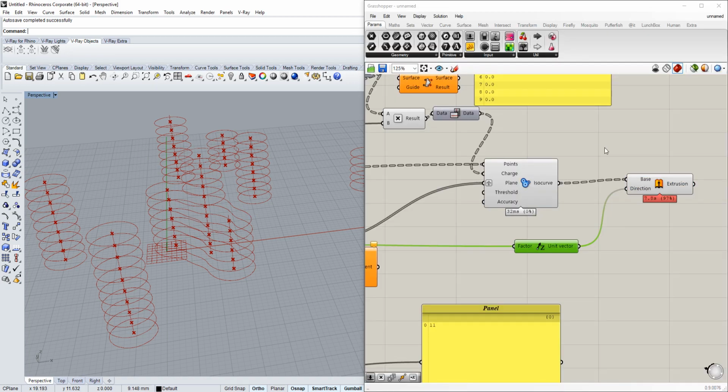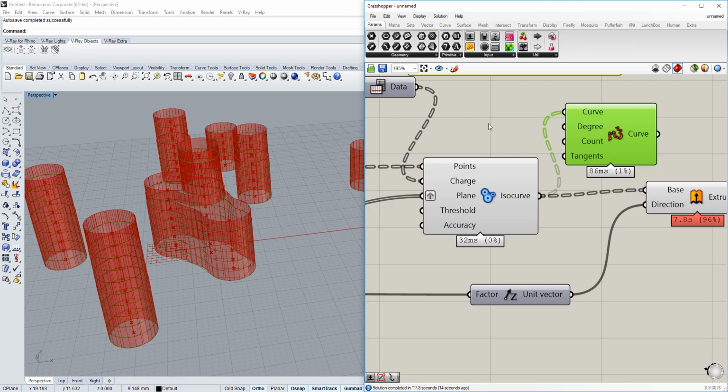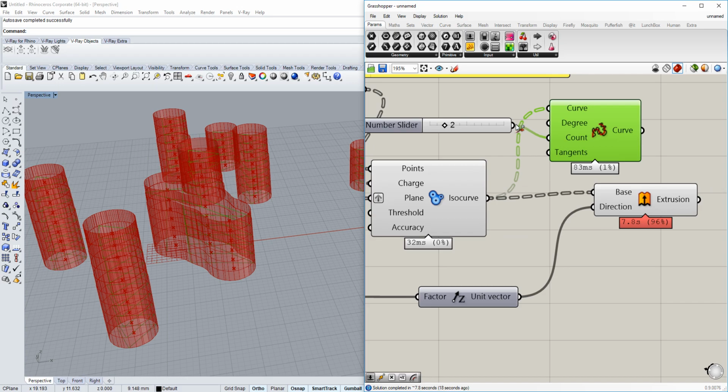Oh yeah, that's actually what I did with the last one before too. So we have more defined curves. You can simply rebuild them, with a degree that's higher than 1, and the count might be actually quite high.